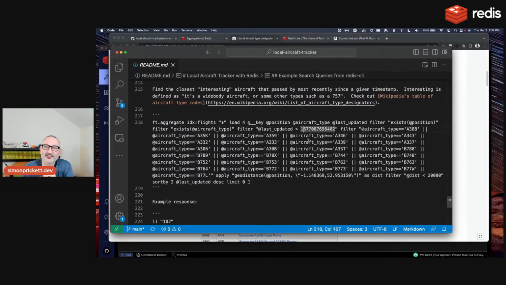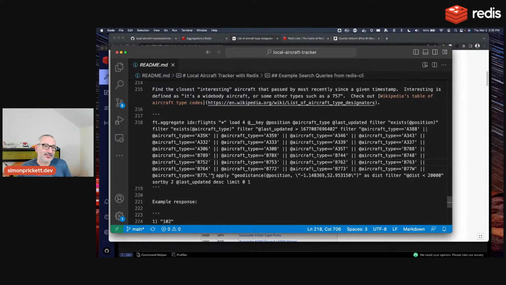And then here comes the thing that's going to crunch this down to interesting. We've basically got a very long filter clause here. We want the aircraft type to be any one of these ICAO codes. So A388, the A380, 35K is the bigger A350, and so on. And we've got Boeing 767 in its various sizes, 777 in its various sizes, and so on. All of these just act as one filter clause. If you are used to SQL, this is like a where the aircraft type is in all of these things.